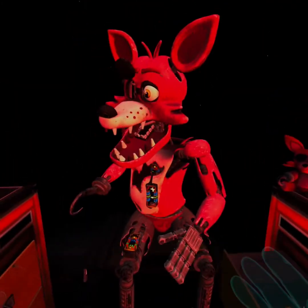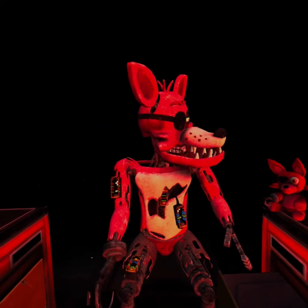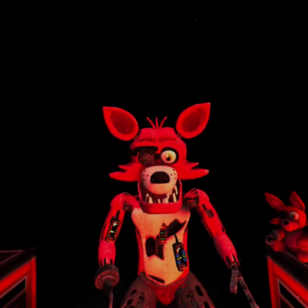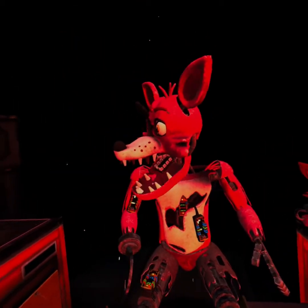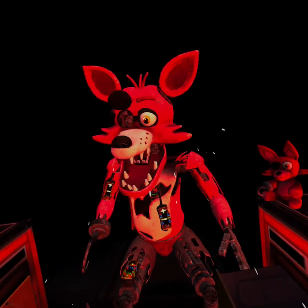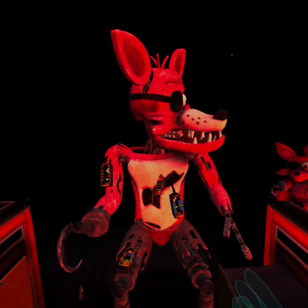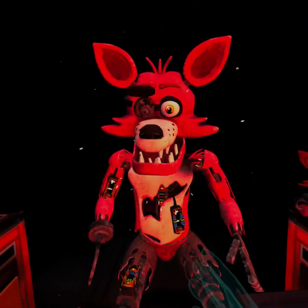Good job. Foxy has regained control of his legs. A gentle reminder, it is recommended that you keep an eye on Foxy at all times. Oh no. It looks like a former employee attempted to repair Foxy's chest motor using an incorrect fuse. Carefully remove the incorrect fuse from Foxy's chest and insert it into Foxy's upper arm receptacle. He's moving constantly!